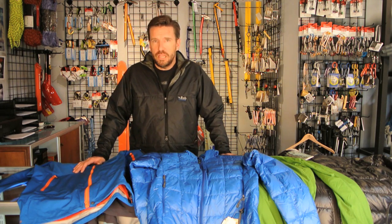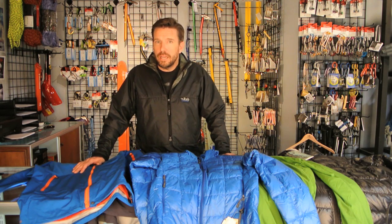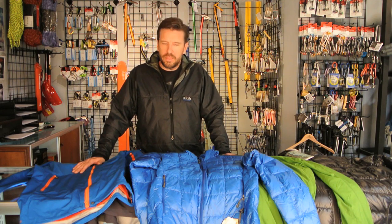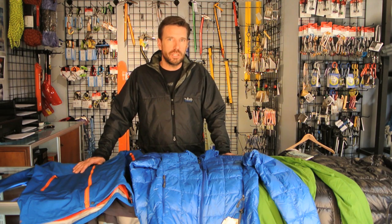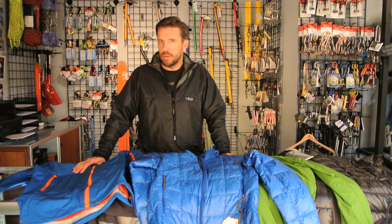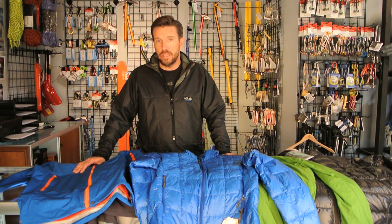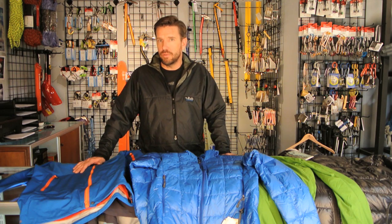So if you were in a rainforest and not moving around much, I would steer you towards a hard shell. But if you're going to be cross-country skiing or climbing or trail running, the breathability advantages offered up by a soft shell jacket make them a much better solution than a hard shell. Soft shells are just much more breathable or air permeable than hard shells. Hard shells do provide better wind and water resistance, but for most instances, soft shells provide adequate wind and water resistance, especially with the new improvements in durable water repellent coating. So we put together a video on hard shell versus soft shells, and we also did a video on DWR.